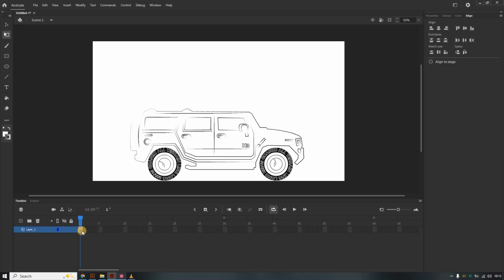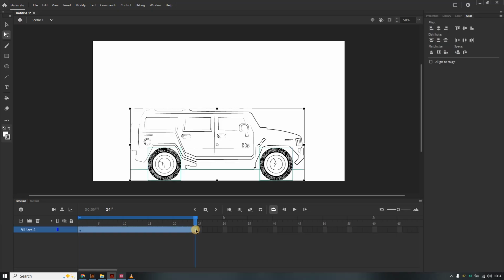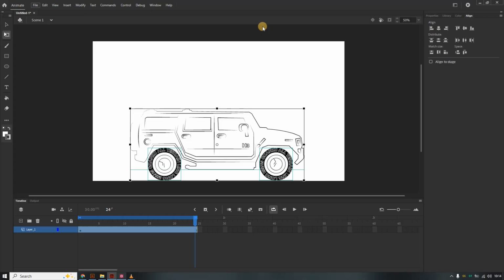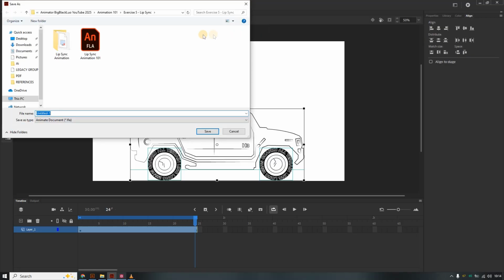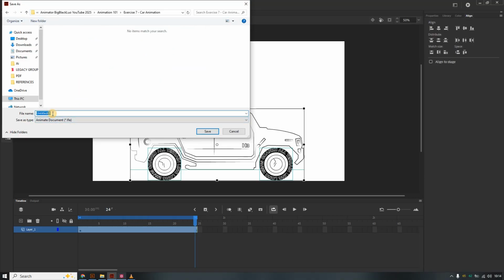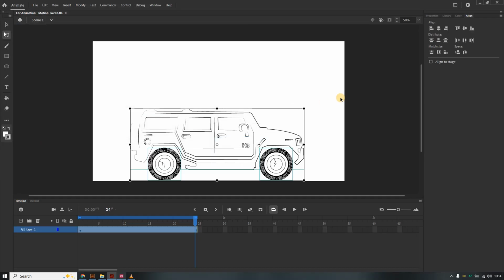Okay, so now we have this, and since we are going to do tweening, I only have one drawing, but I'm going to convert it to 24 frames. Yeah. And then we save. I have a habit of saving. Always have a habit of saving. Actually, I had not saved it to the PC. These are my other animations. Today we are doing car animation, exercise 6, car animation. Actually, I already named it on Adobe Illustrator. Yeah. Let me just change this and save it. Okay, that's Adobe Animate file.